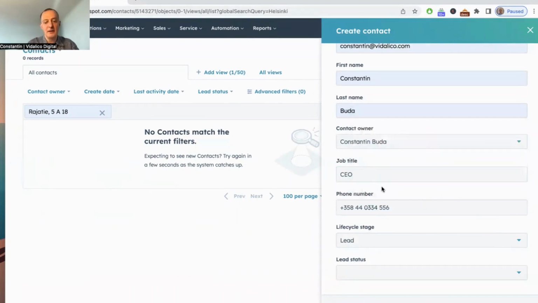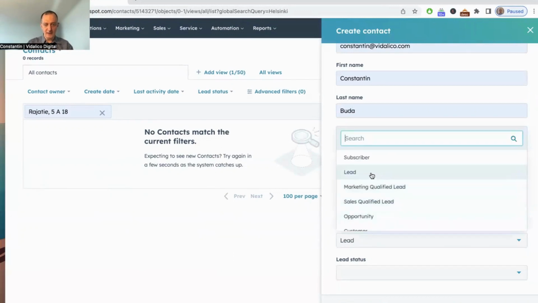Now, here's another thing I want to highlight here. The more accurate and clean your data is, the better you will manage in the future. So if your organization decides to add the phone number with the plus and the country code, just make sure that everybody in your organization adds the contacts in the same way. If you decide to add it with 00 or whatever the format might be in your country, I would encourage you to make it a unified and consistent approach, right?